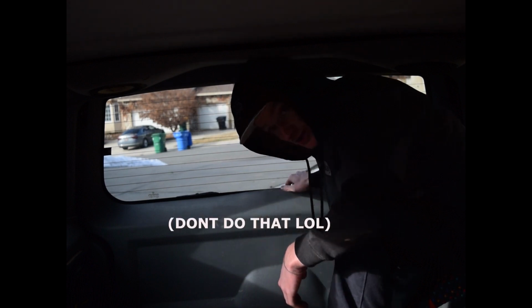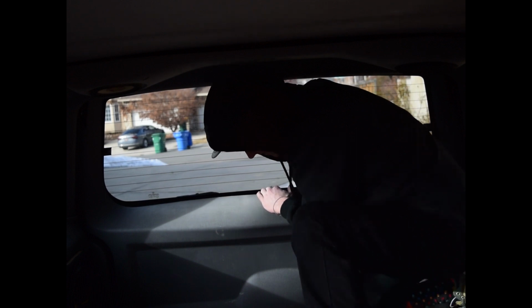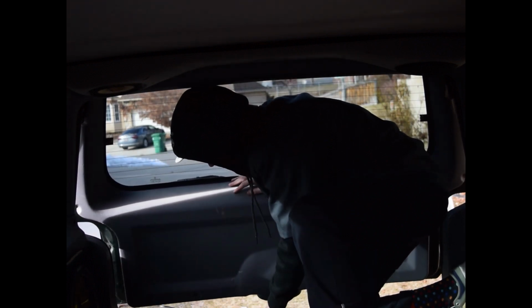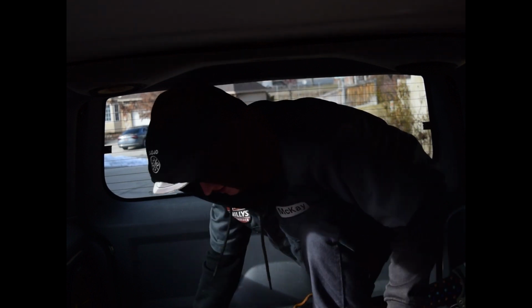Ouch. Once you get back here, if you can get back here, if you can't get back here, just throw some candy in here and some neighborhood kid will crawl in here and do it for you. But what you gotta do, this back part is just clipped on, so you just gotta pull it back. And then there's a little drop pin in here. I'll show you what the drop pin is once I get it off. But you pull up on that, you push out, and you'll want something that you can put under here, because putting your arm in there and pushing it up, some sort of like Chinese torture.